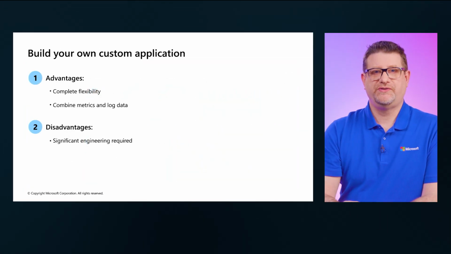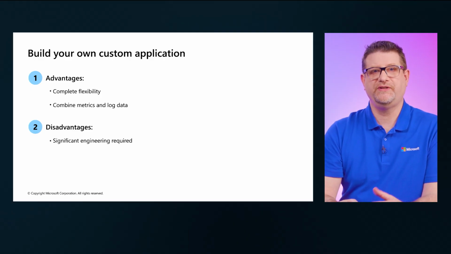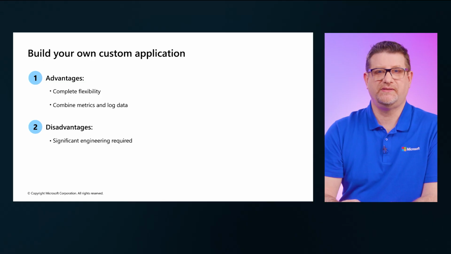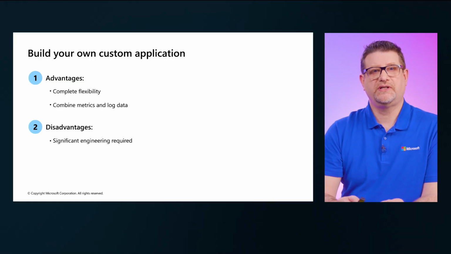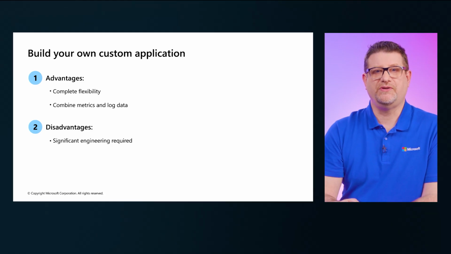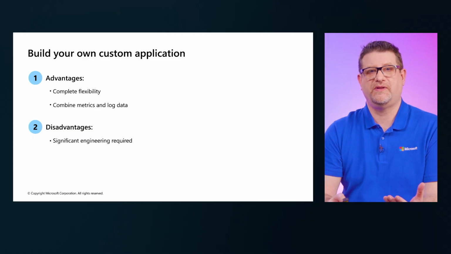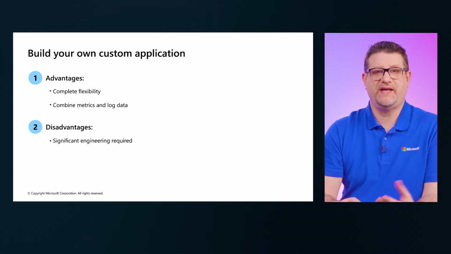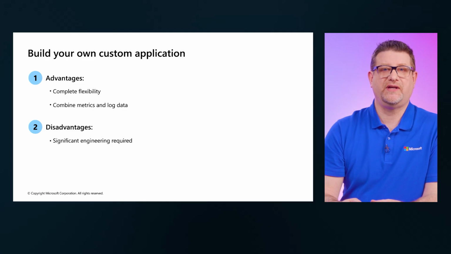And finally, we could build our own system. Building our own custom application for metrics and visualizations would give us complete flexibility to design exactly what our team needs. Unlike out-of-the-box solutions, a custom approach lets us combine metrics and log data from any source, tailor dashboards to our unique workflows, and create visualizations that highlight the most important trends for our organization. This means we could integrate data from multiple systems, apply custom logic, and present insights in ways that standard tools might not support. However, it's important to note that building and maintaining a custom solution requires significant engineering effort.